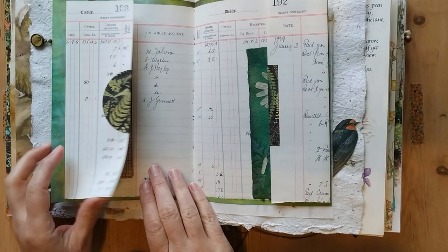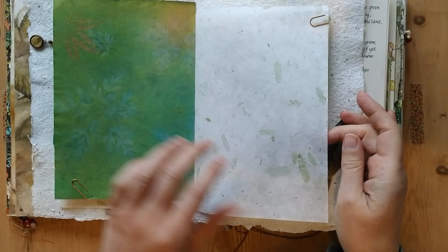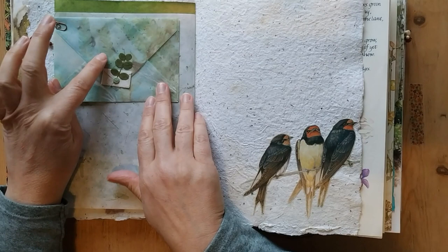Lovely ledger and some plant samples here on the journaling tags, which you can write on the backs of. Another gold bit. This envelope came out super cute. This was a piece of eco dye that came out really gorgeous colours, and it has some fern leaves.